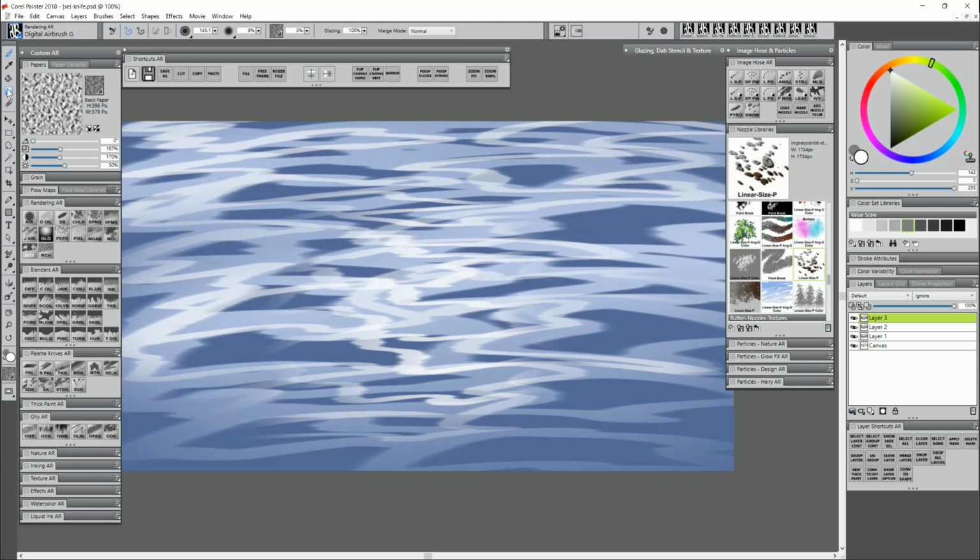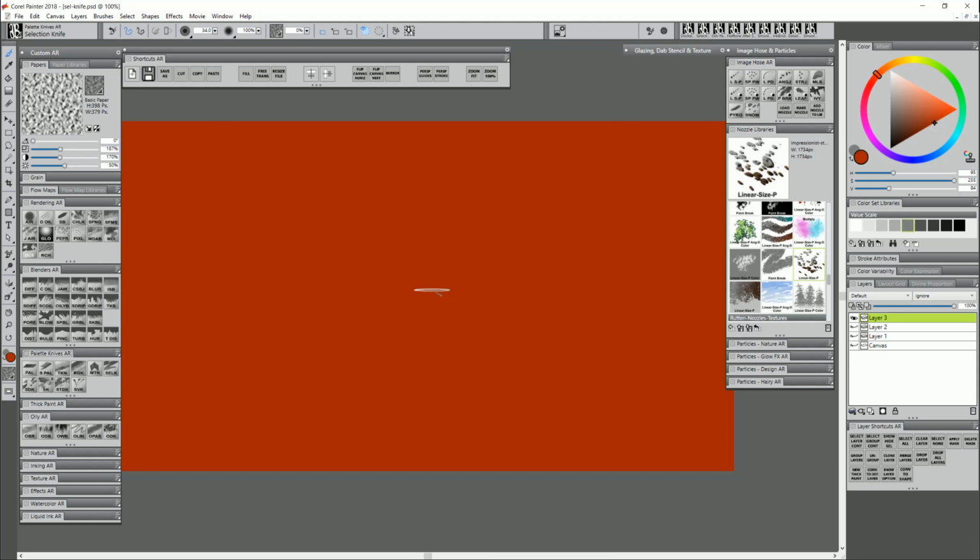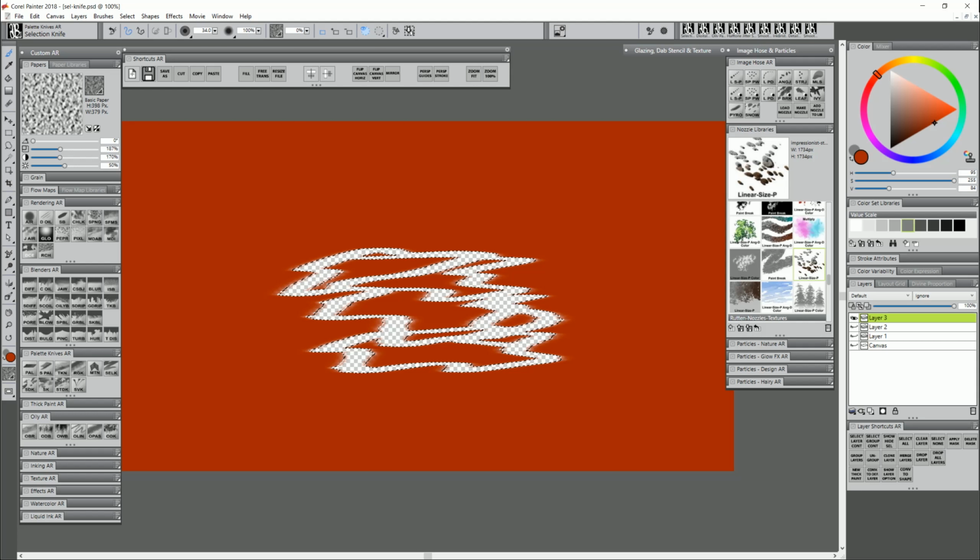But you can also use the interactive gradient tool to put a gradient into it as well. So for example, I could choose this sunset gradient here, and then I can draw in a gradient to fill that selection. I can also use the selection brush to subtract pixels from a layer. So I'll just paint here, drawing the mark that I want. And then I'll just clear the pixels on that layer, and you can see that I can punch a hole in it, so I can use it subtractively as well.